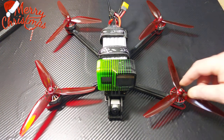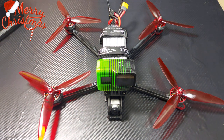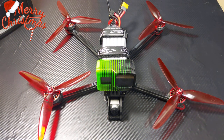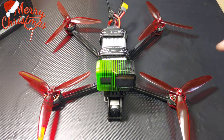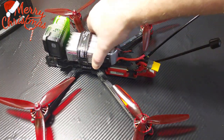This is the cruiser version, so it's got slightly higher KV motors. Gives it a bit more punch. But very much still, this is a cruising machine. It's not something that you can throw about, but it's definitely made for cruising. So we're going to take a look at that. You can see it's a bit big for the bench, but let's have a look at it anyway. I'll turn it round so you can see better.